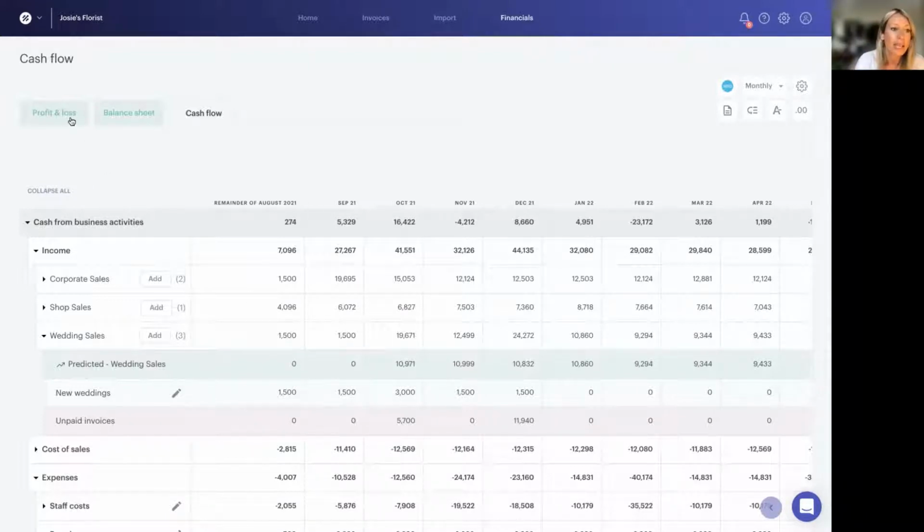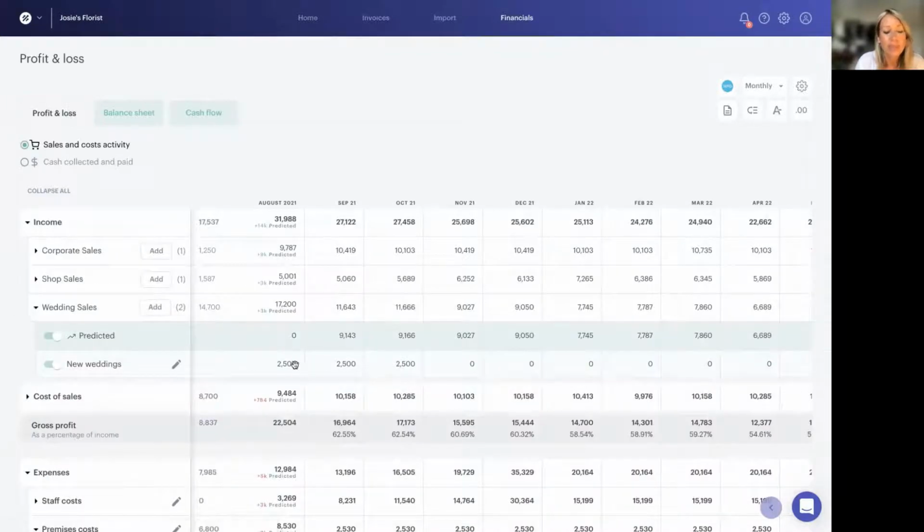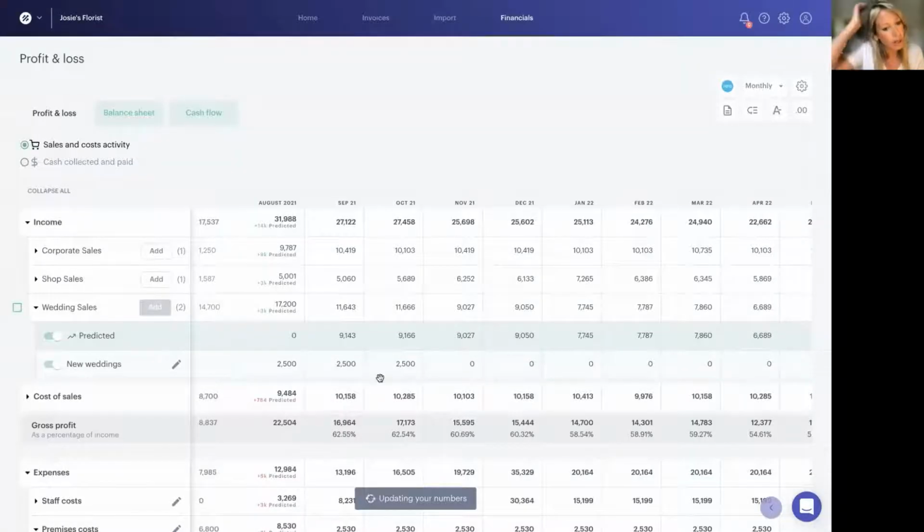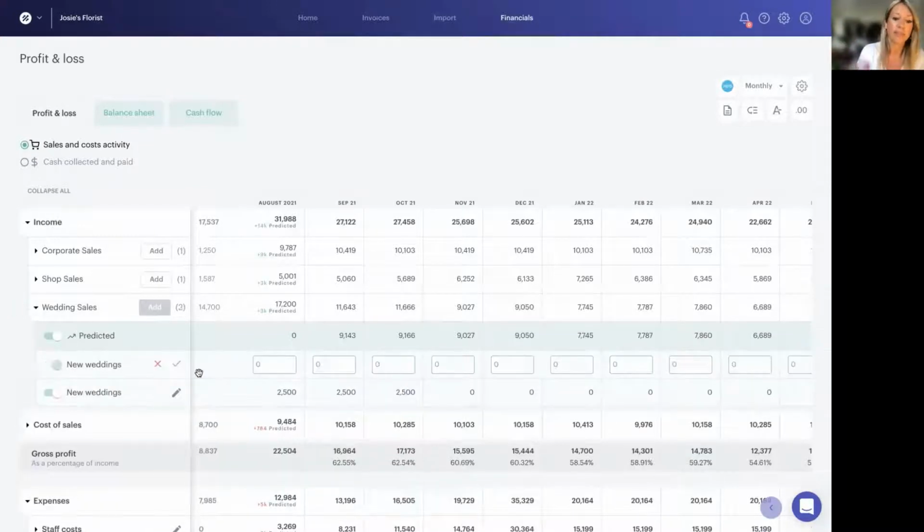Now, what happens if I decide that, okay, so that's three months of new weddings. I'm going to add another one. And let's just do freestyle on this. More new weddings. There's loads of them. And I'm going to do even better this time. Fine, great. Let's put in, we're not going to put any in this month because I've got my marketing to do, which I'm going to put in the expenses as additional marketing spend. But I'm going to say that actually, because of that additional marketing, I think I'm going to get 2 much bigger wedding clients. No problem.